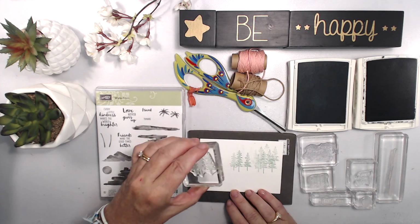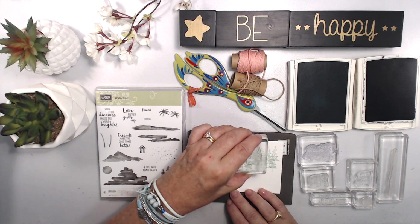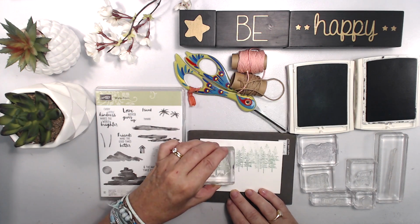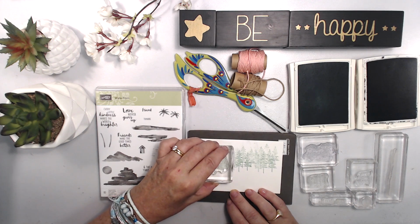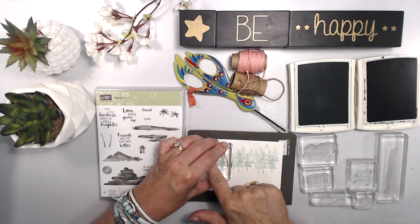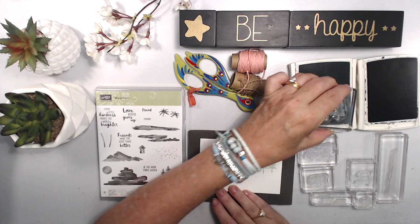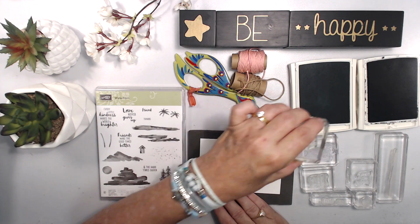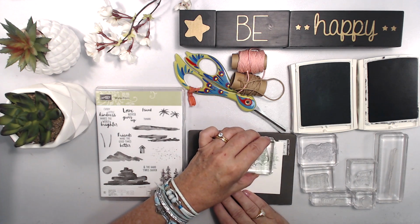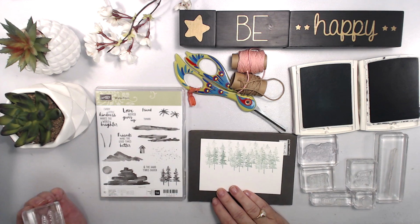And the next one, same again, is just touching it to the paper and lifting off straight away rather than pressing and holding. So with the photopolymer, one of the great things about these is you can watch the ink being picked up and absorbed into the paper as you stamp. So that one's really nice and heavy. And if I ink it up again and just do a light touch, a light tap, you'll see how I get that line of really light trees in the background. It's a really well inked stamp, but I'm just touching it to the paper and lifting it off again.